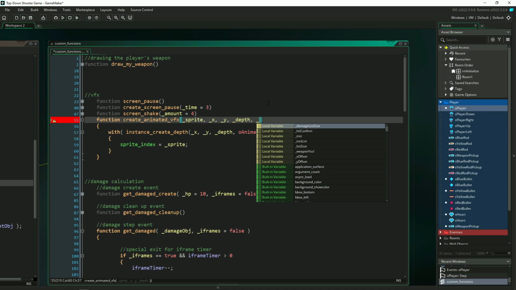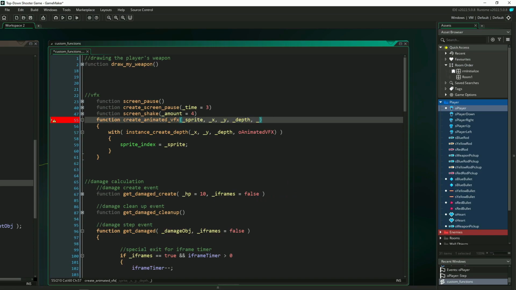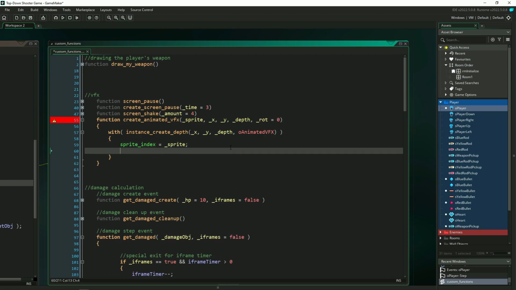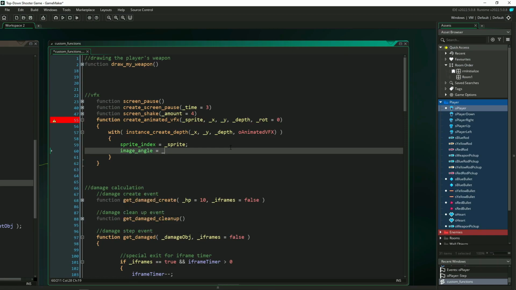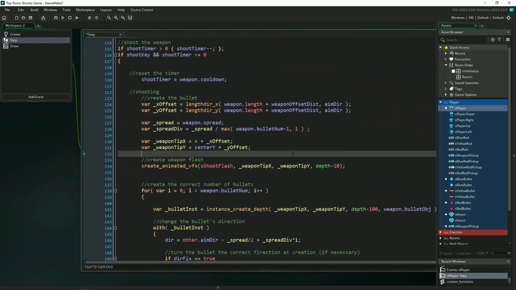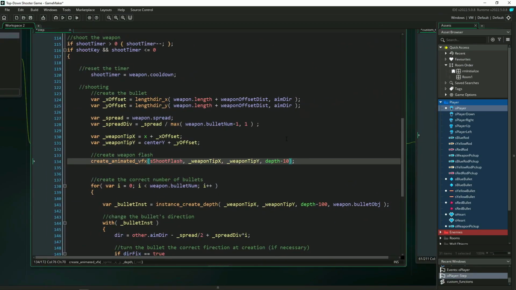So we don't really need those right now, but remember, you can add whatever you want. And as long as you make the new arguments optional and you put them after the ones that you've already used, you won't mess up anywhere else that you've called this function already. So I'm going to say _rot for rotation, because that's how GameMaker does it. Its default is going to be 0, which means it's not going to be oriented in any weird way by default. But if we do have an input, we can say image angle equals our rotation. Easy peasy, lemon squeezy. I can now just add that in. And obviously I want it to match up with my aiming direction that we're using up here and for all this stuff.